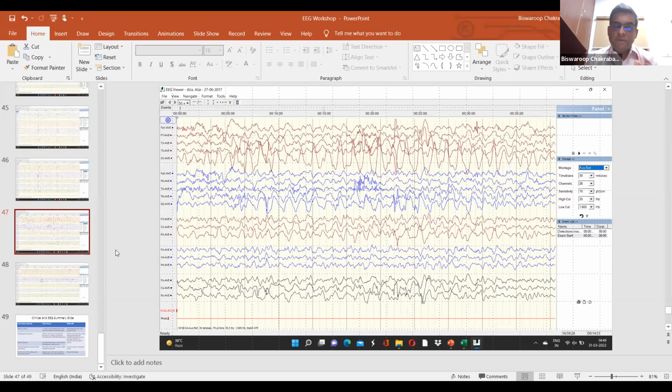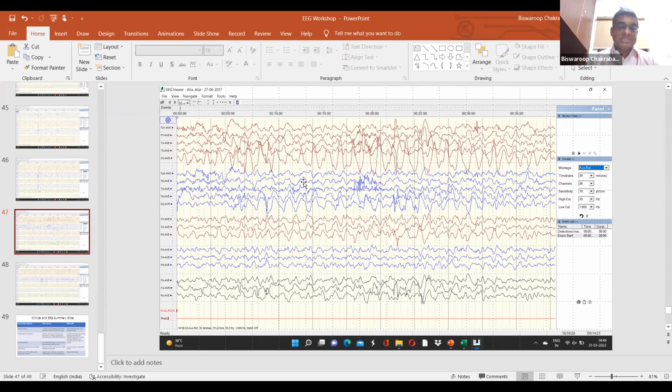Okay, so if you remember, I had talked about rhythmic delta activity, which happens in generalized epilepsy, at the beginning of hyperventilation seen with childhood absence. Now, this is classically seen also with focal epilepsy. So it could be an occipital rhythmic delta activity. Look at this. All of a sudden, there is this rhythmic delta activity happening. It could be there in temporal, it could be there in frontal. So all of them may have epileptogenic potential, rhythmic delta activity, particularly seen with focal epilepsy. In childhood, more commonly FIRDA and OIRDA are seen, that is frontal and occipital intermittent rhythmic delta activity.